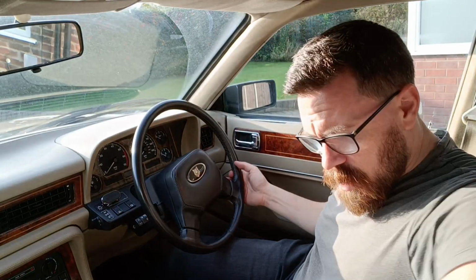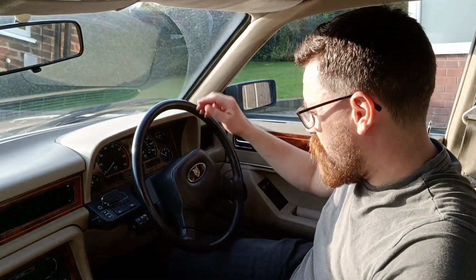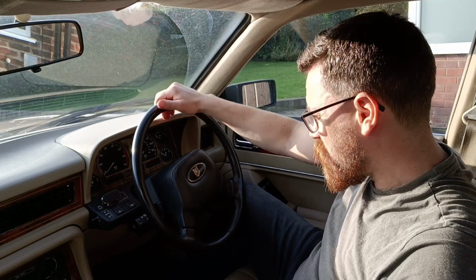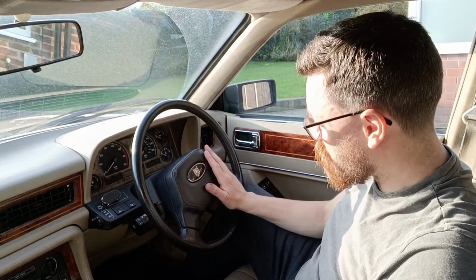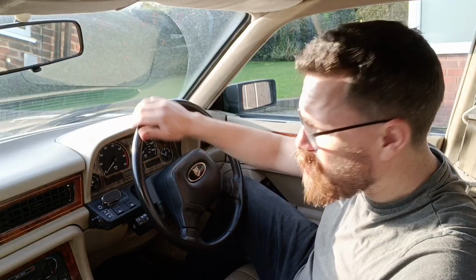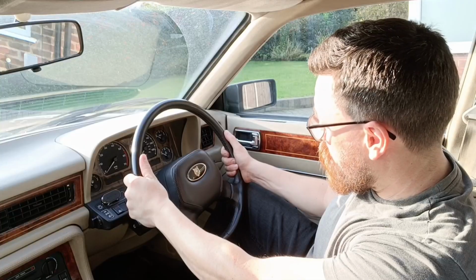Today is an exciting one for me because in this box is a new steering wheel for the Jag. Now, I really like this XJ40 steering wheel. The early XJ40s had this more classic looking steering wheel because it hasn't got an airbag in it. The only problem with it, I think it looks great, I love it, but it's absolutely massive and it feels a bit like I'm driving a bus.